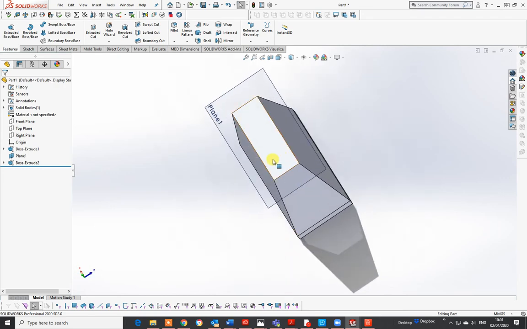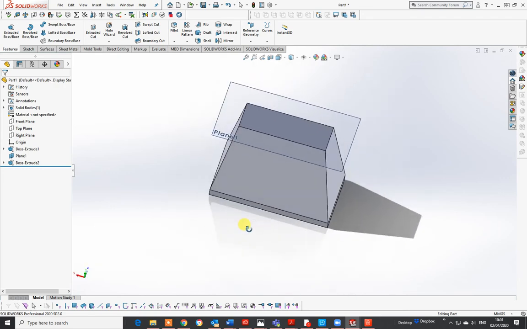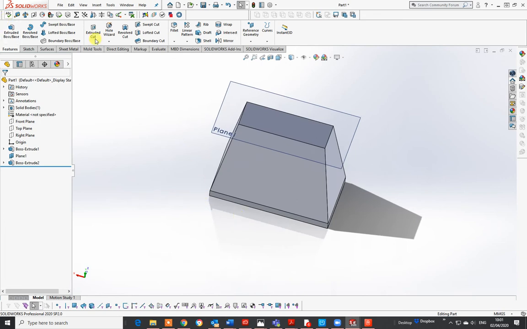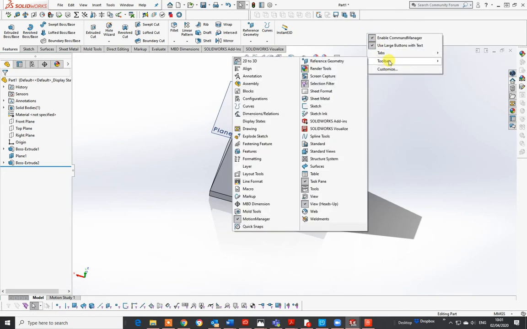Not that distance, but that distance to that distance. So if I right-hand click over this area, and I go to toolbars, if you look in toolbars, there should be a little thing saying tools. Now make sure that is clicked, that is highlighted. If not, highlight it.